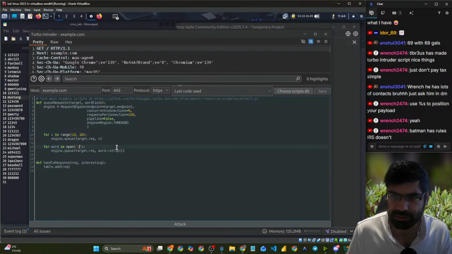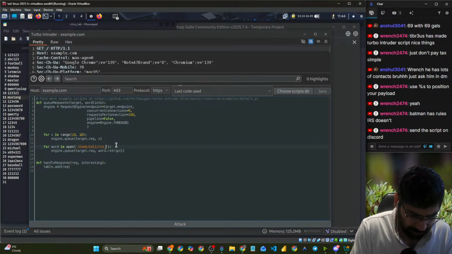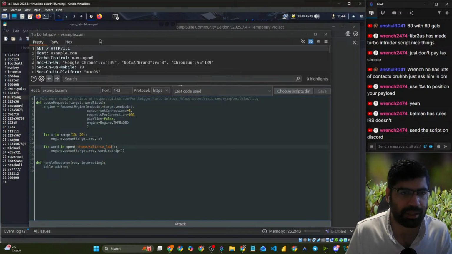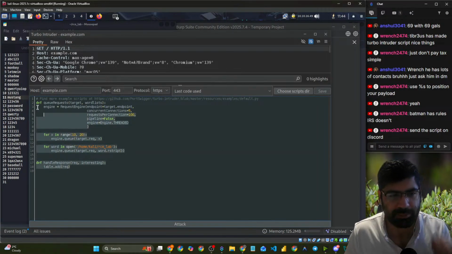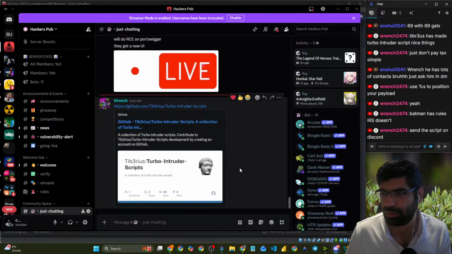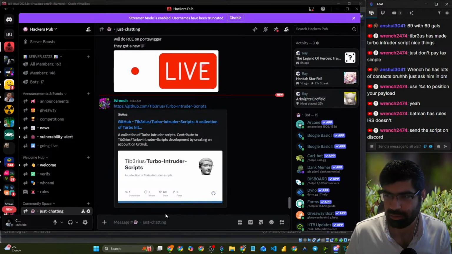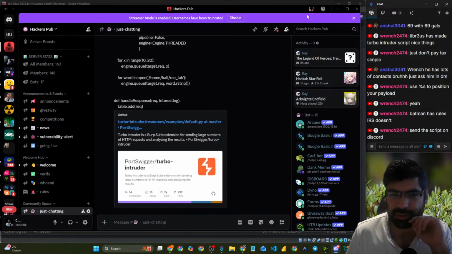Oh, I should have increased the font. One second, lads. I will increase the font to home Kali RCE underscore labs or lab. Send the script on Discord, okay? Ooh, Tibrus. Okay, you sent that.